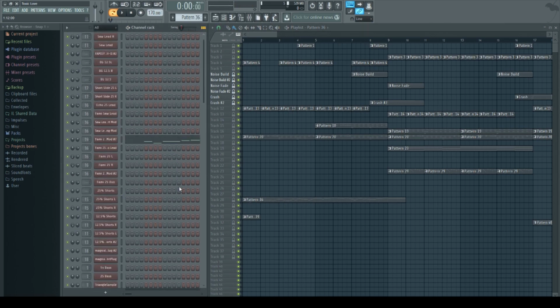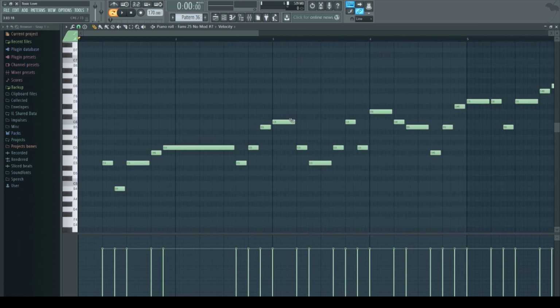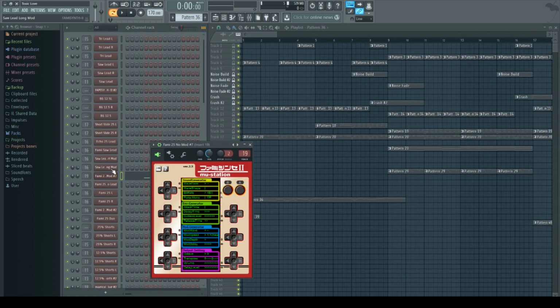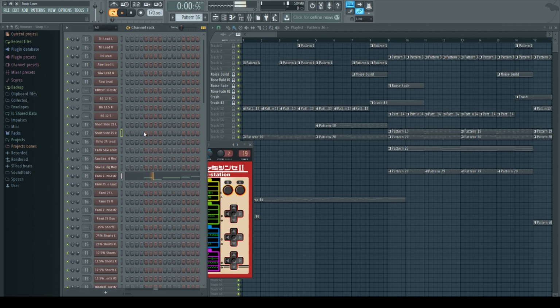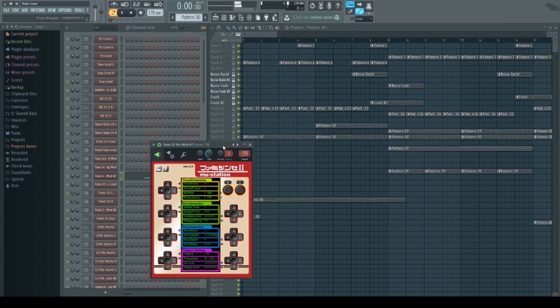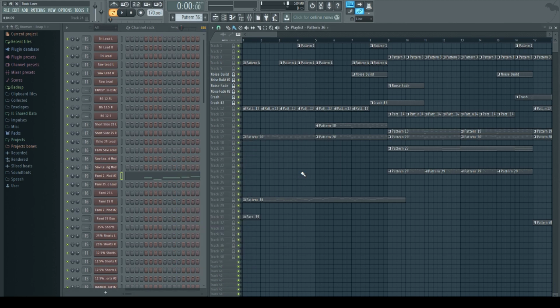Right, and then here, pattern 36 is a FamiSynth instrument. You can see it's the, well, here, I'll just play it. So this is our simple sine wave. We've used a 4-bit bit rate there, and changed the settings on the envelope generator, the decay, sustain, and release, to give it a soft plinking sound, but not so quiet that we can't hear it. That's what creates the soft lead at the beginning here. And that's it for the introduction section.